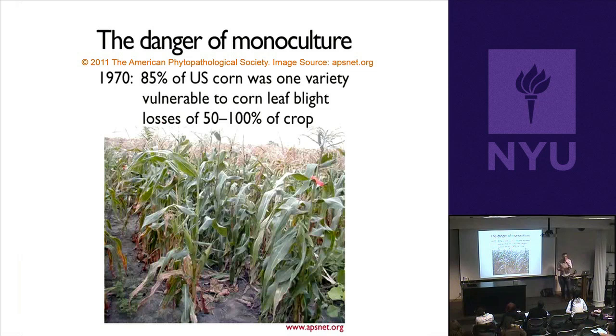Okay? And what happened there was the same thing that happened to the potatoes in Ireland. A particular disease of the corn plant started spreading. In this case, it's called corn leaf blight. And depending which part of the country the corn was being grown on, somewhere between half your crop and all of your crop failed. So these are corn plants that are succumbing to this leaf blight, okay, and basically start losing their ability to grow corn cobs.